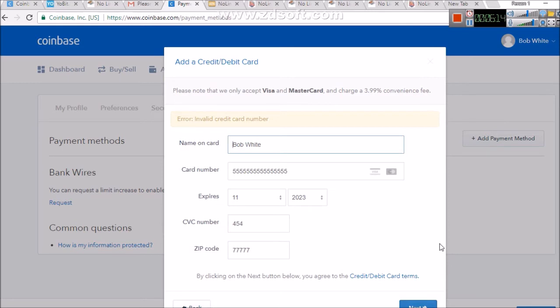Basically, your bank will be charged about 2 different payments. They will both be in the dollar range. So you'll be charged a payment for $1.25, for example. This is only an example, and $1.30.